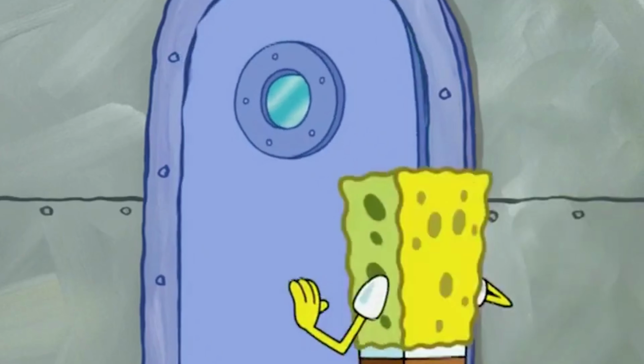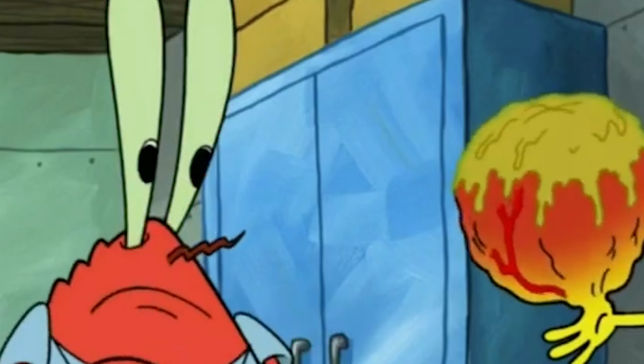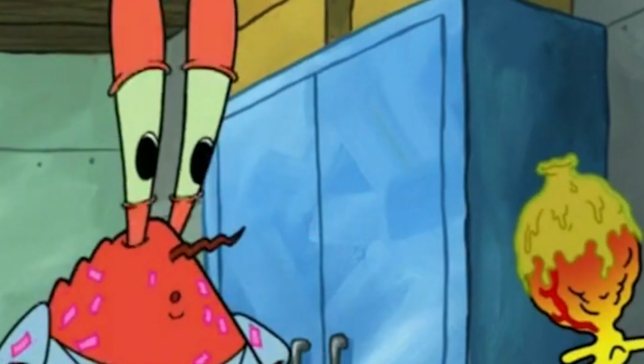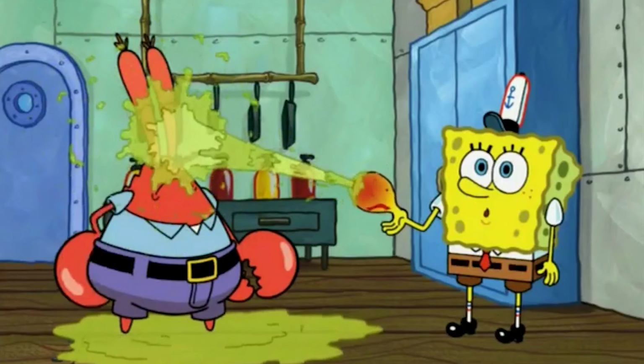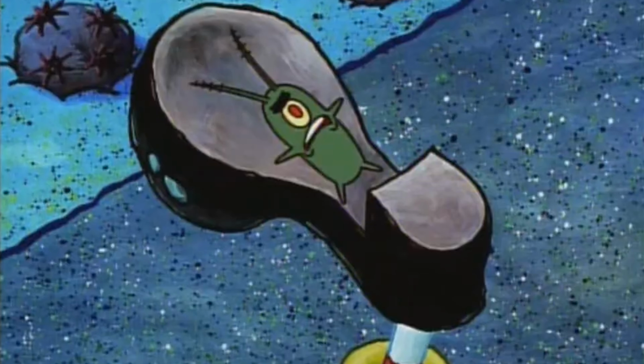SpongeBob sneaks back into the kitchen with Squidward and Mr. Krabs waiting for him. Mr. Krabs now obviously knows about the splinter because Squidward told him. Mr. Krabs looks at the splinter and just pulls it out. It shot out confetti, then shot out this nasty, disgusting pus. It was almost sickening to the stomach, but oddly satisfying seeing the thumb go down to normal. Maybe I'm weird. I don't know.